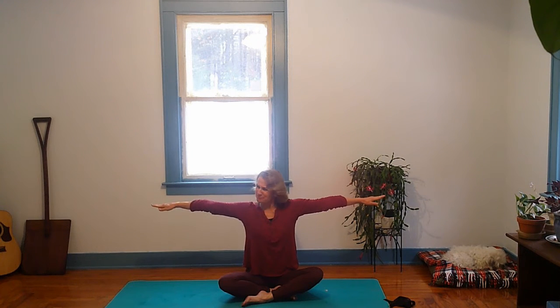Inhale your hands back halfway, your arms halfway. Exhale your shoulder down, and this time, inhale some length. Picture a friend on both sides. They're just holding the tip of your finger, and they're just gently tugging on each side.